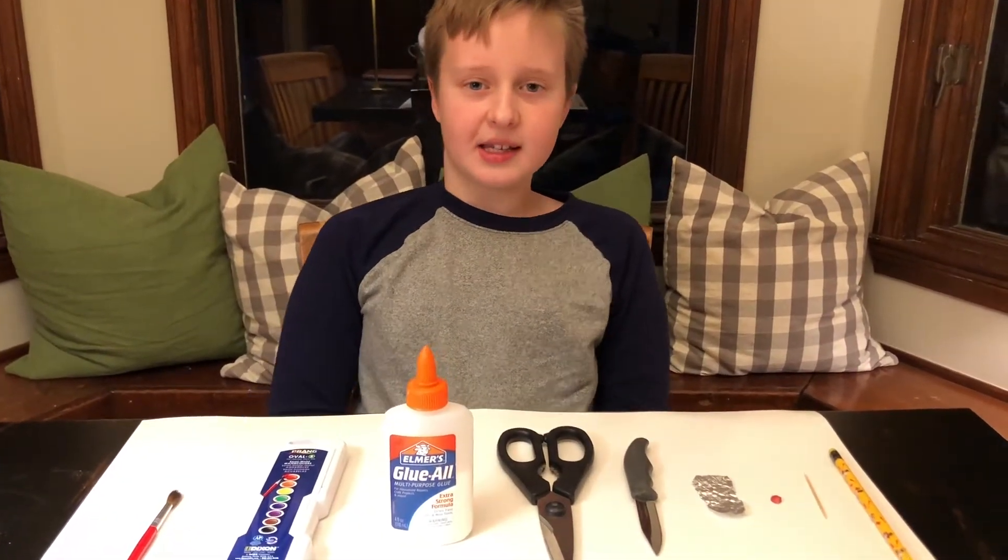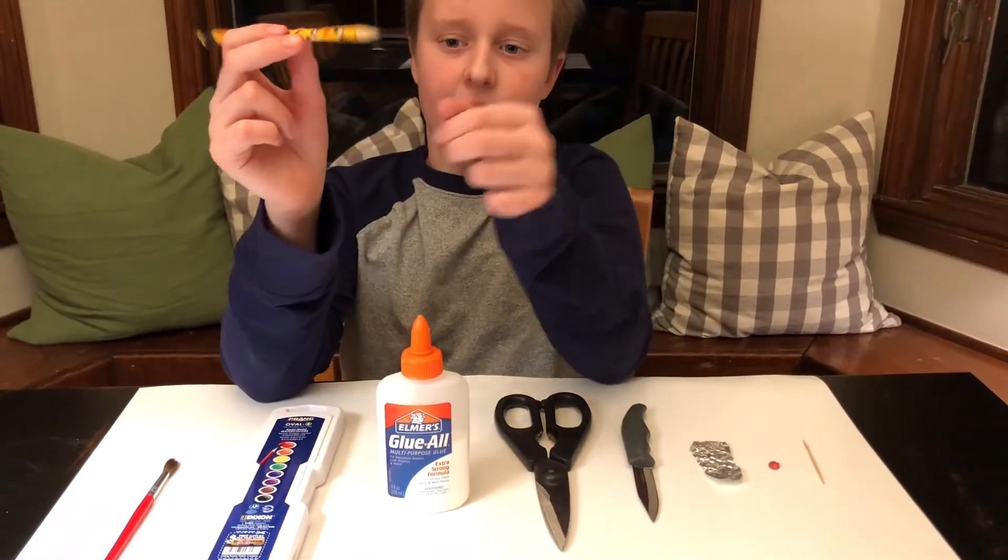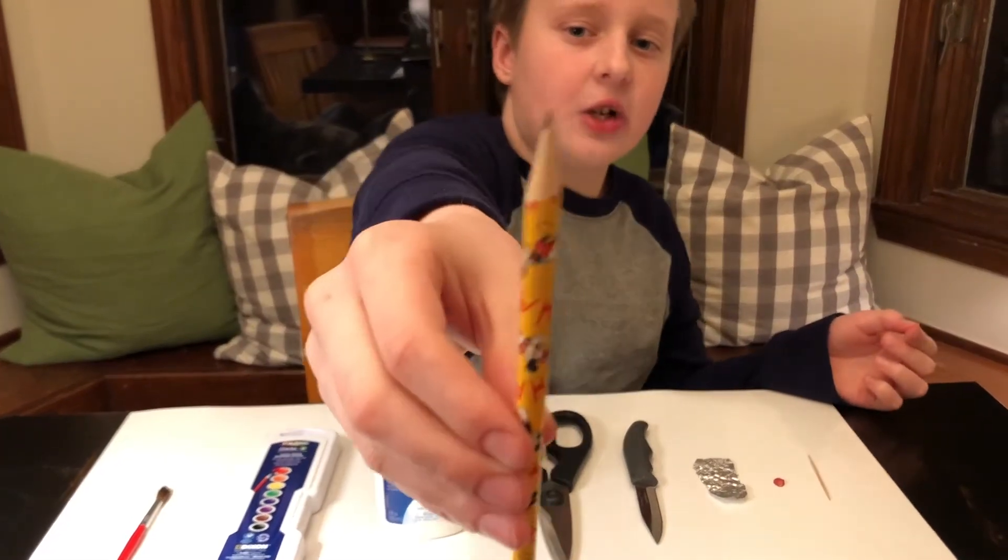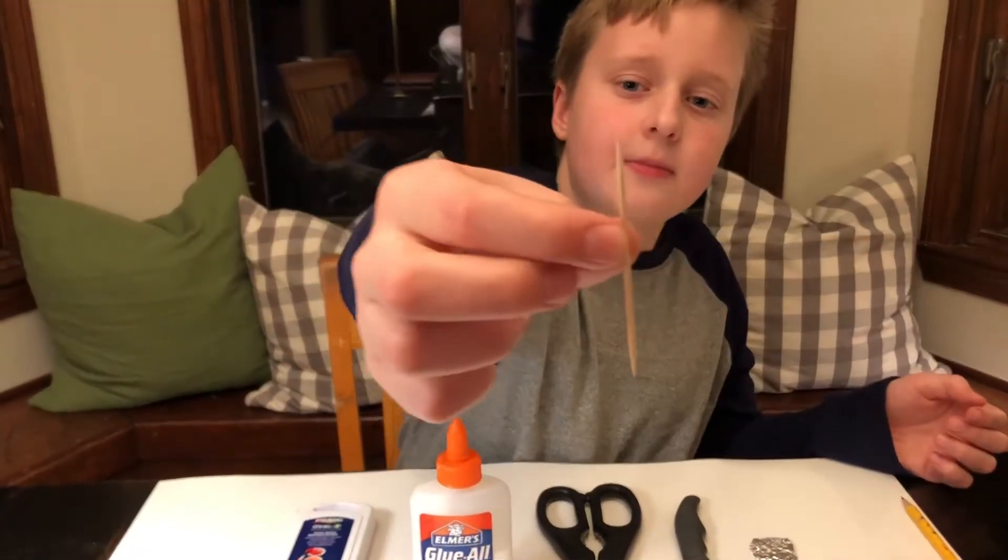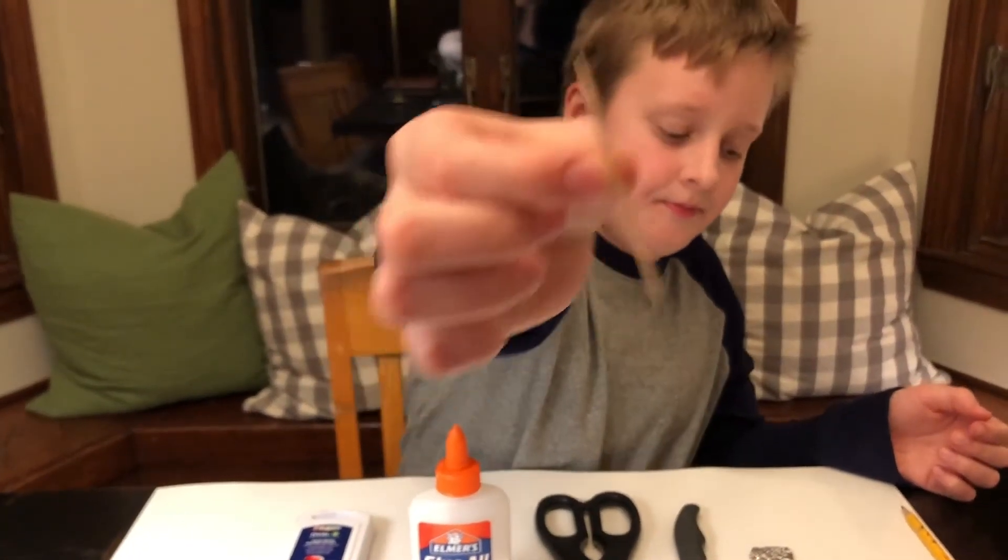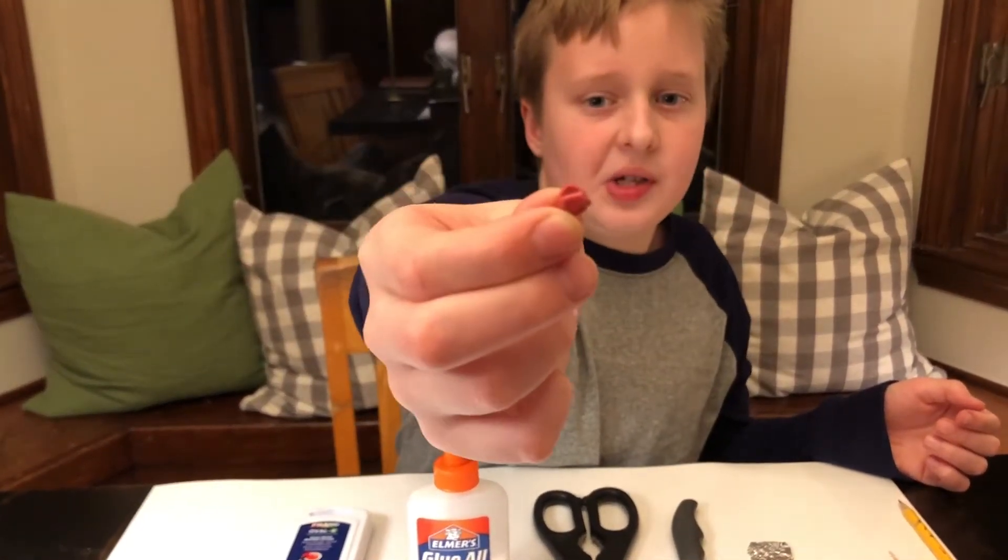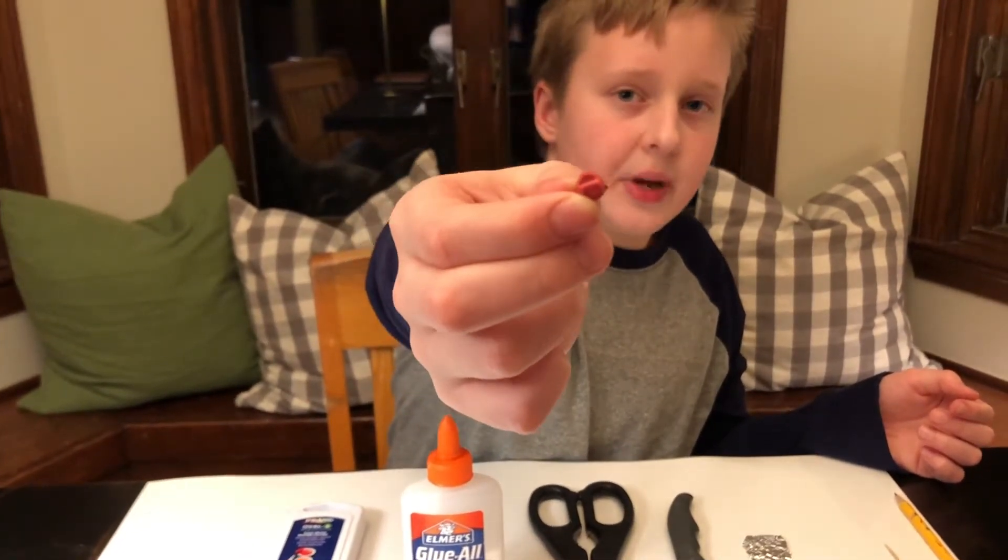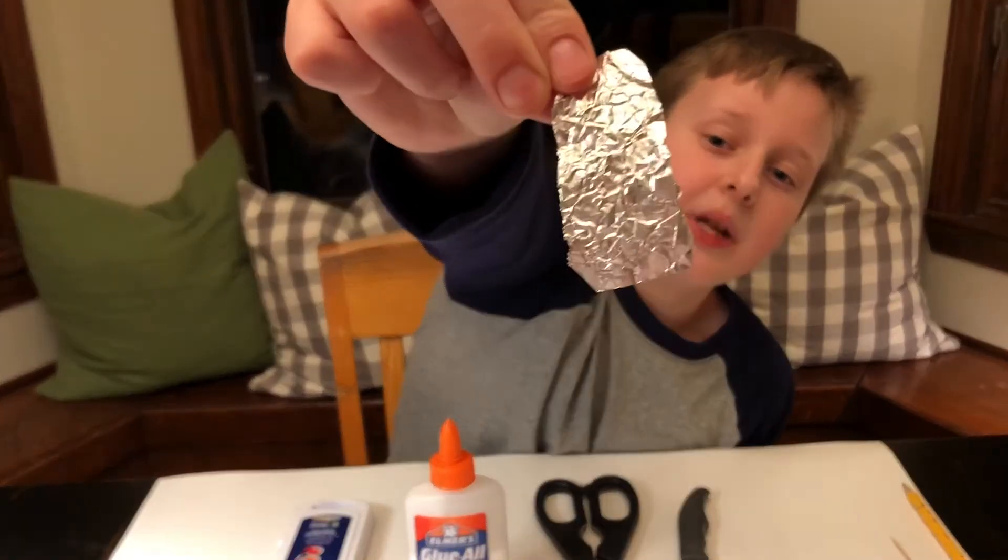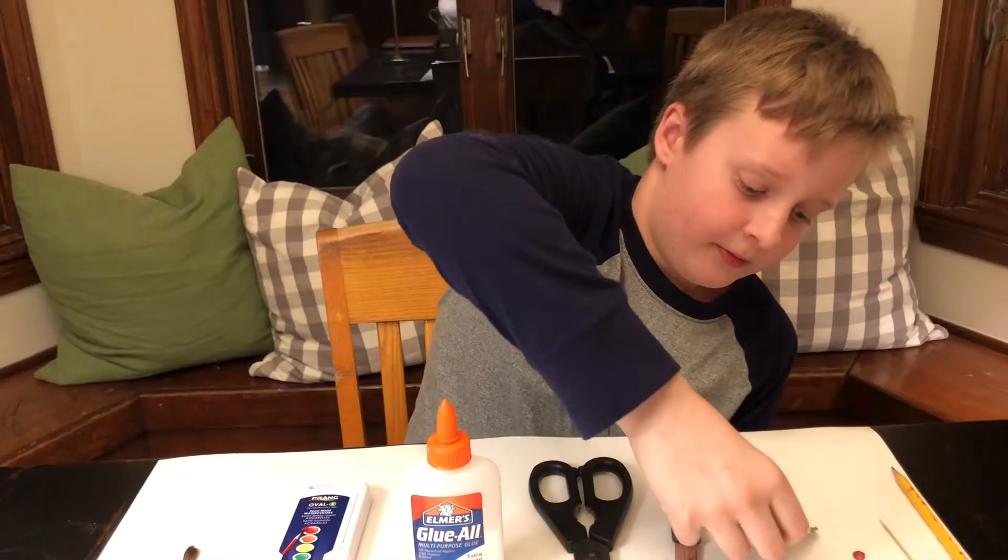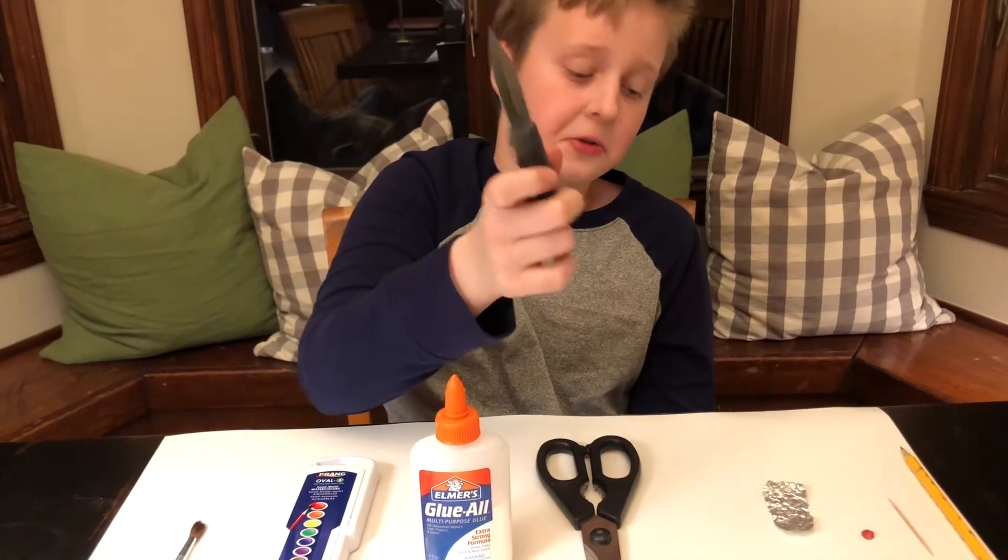The things you will need for this miniature are a sharpened pencil and you want it to be about that sharp so it cuts cleanly. A toothpick, an eraser piece or you can cut a little piece off from the end of your eraser on the pencil. Next, you'll need a piece of aluminum foil, a knife. Make sure you have adult supervision to use this.